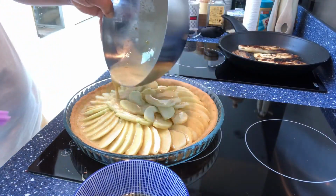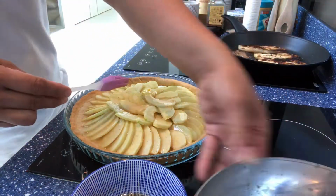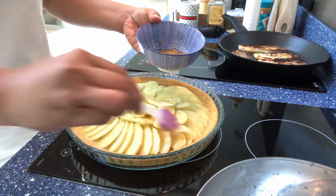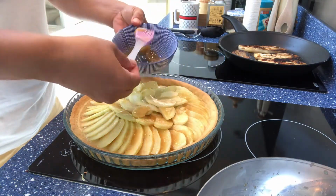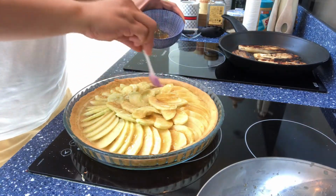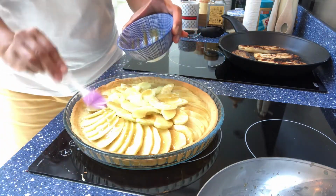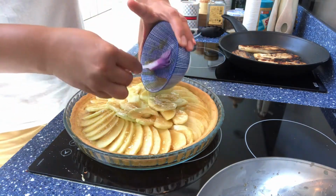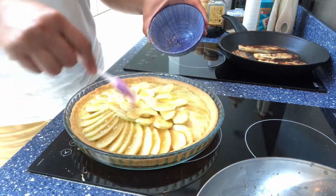So we pour the pastry cream, and then we will brush the sugar butter mixture on top, just like that. And we're almost done. And once you're finished brushing it, we will bake it in a preheated oven at 200 degrees Celsius for 20 to 25 minutes, or until you get a golden brown color on top of your tart.